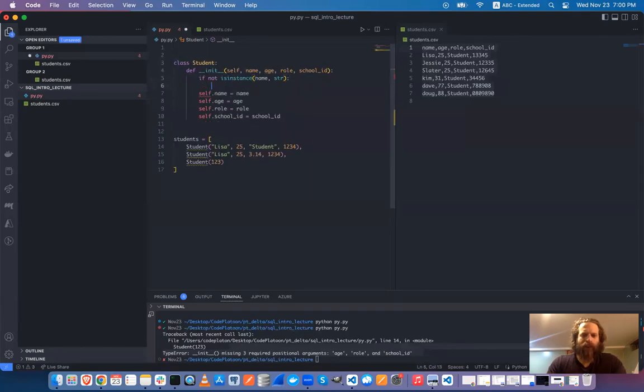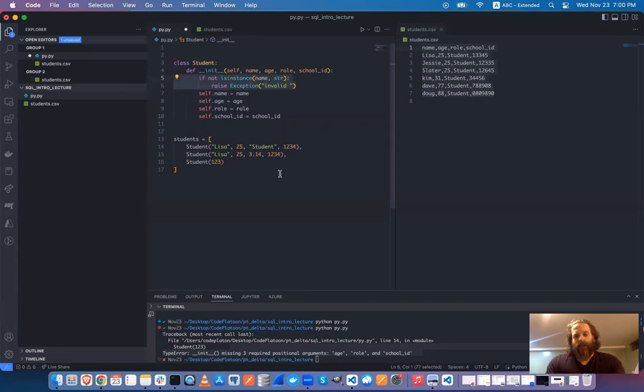I'm not sure, I have to check this, but I could raise an exception. So I could specifically check types here, and then throw an error if there's an invalid type. I could definitely add that, but it's not really built into the Python language. So it is possible to do something like that.